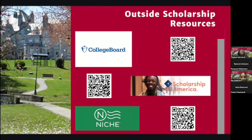All right, this has been a mouthful. Here are the treats. We are almost finished. So these are some outside scholarship resources. I know it's only 3, but within these 3 websites, there are a multitude of options. These websites are like a launching pad for you to research outside scholarships. We're going to do our part with making sure that you receive your federal aid offer, even your institutional offer, but you have to do your job to bring in any kind of outside funding to offset that estimated out-of-pocket cost that we talked about earlier.